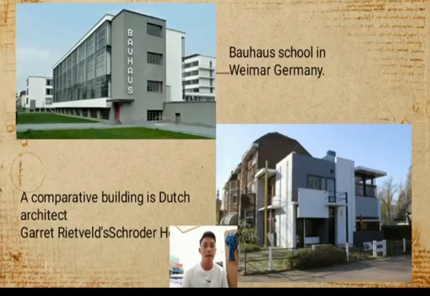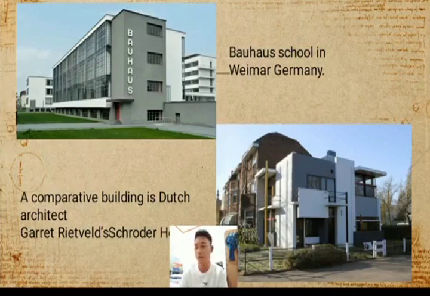I'm going to tackle modern architecture, a new language. First, we have the Bauhaus school in Weimar, Germany. It was founded in 1919 in the city of Weimar by German architect Walter Gropius, and its main objective was a radical concept: to reimagine the material world to reflect the unity of all arts. As you can see, there is a combination of crafts and fine arts.